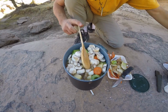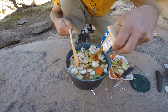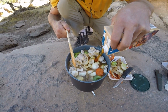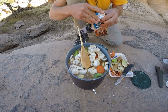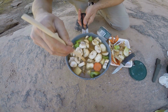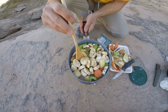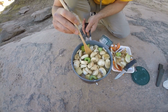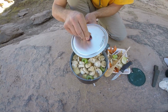Okay, let's add a little more broth. We're gonna fill this thing up. Bag flying behind me. I'll catch it in a second. Fill that baby up. Some beef broth. We'll get this baby covered here soon, and we'll let that stuff cook. Oh my gosh, that is gonna be delicious. And that's gonna be good.